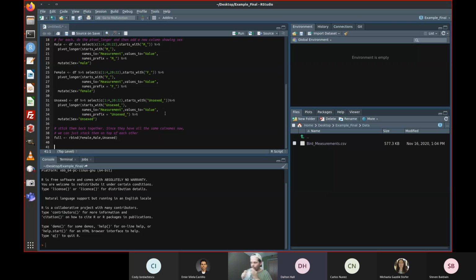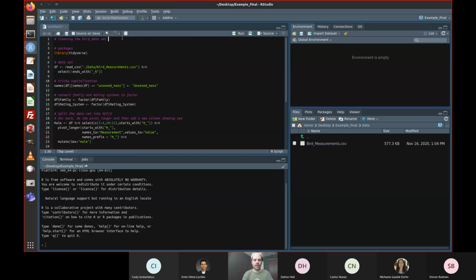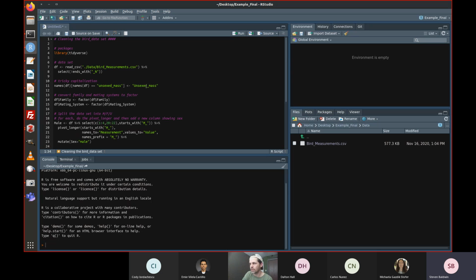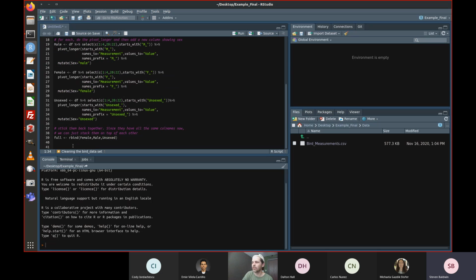You put like 4 hashtags and it collapses everything. I could do that. So I could say that this is the cleaning, and that collapses all of it into there, but that code's actually still there. You could make a new file. CSV with the cleaned up grid, yeah. That's what I want to do. Yeah.